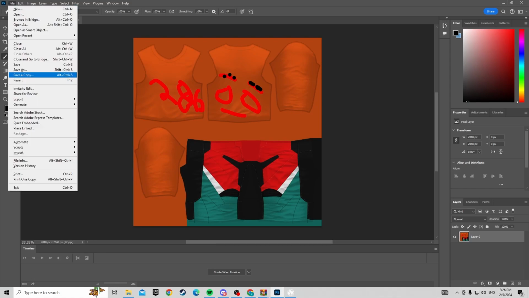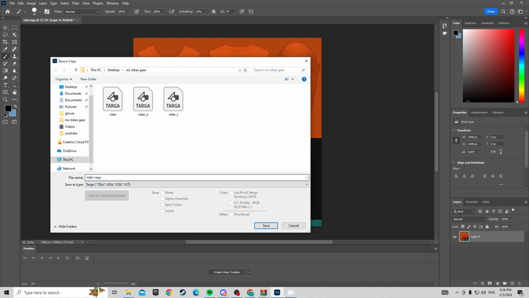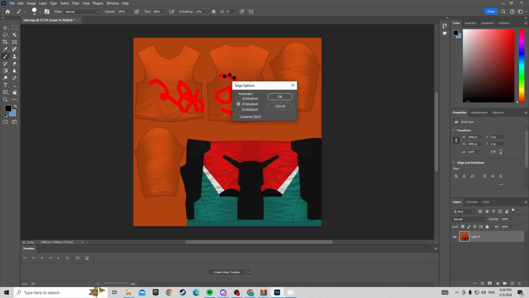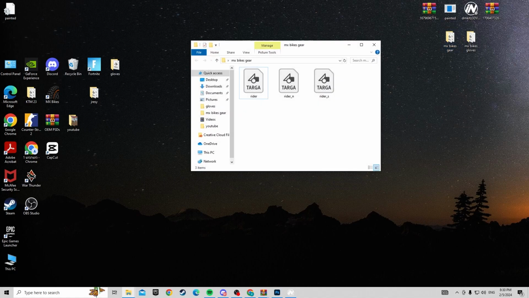So now we are going to save a copy. We're going to save it as writer. We're going to delete the copy, just writer, and then we're going to save it in the MX Bikes folder, and we're going to need to replace it because we have another one. Now this is important, you have to put it as 24 because you can see it's 24. Okay, you put it in the folder as 24, and that's it. So now you finished with your folder with everything saved.